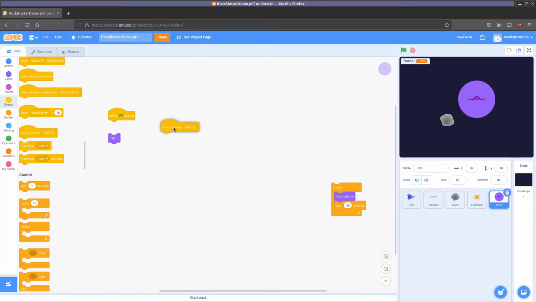So when I receive the signal start, it will go into a forever loop. We'll give it a short wait time. So let's make it every 5 seconds we'll spawn a clone. We'll do the same thing with this too.